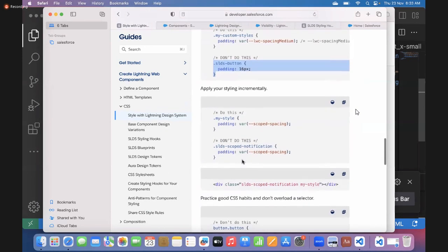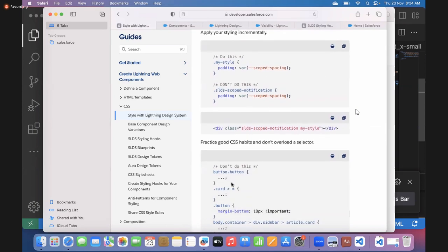Apply your styling incrementally. It means use it like this: scoped spacing padding, but instead scoped notification padding. So what happens?